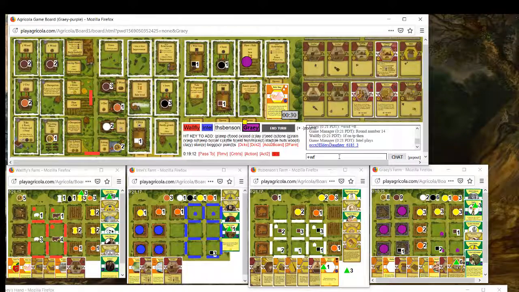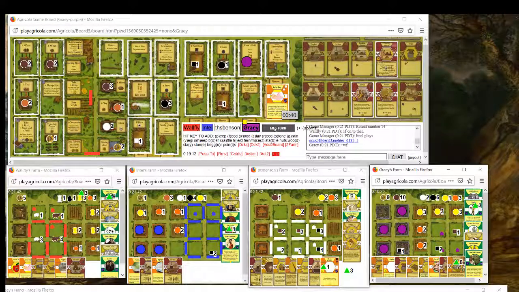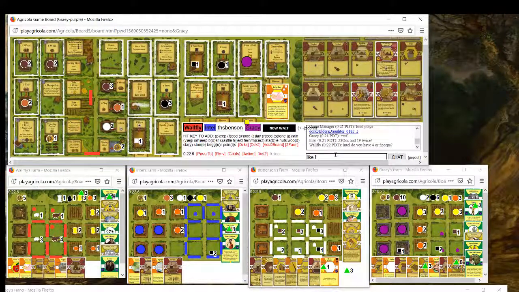Oh, I forgot about the wood food. That makes buying joinery extremely strong. Whatever, we have to plow. Plow is 1,000,000 points. If Major Minor comes back, we're buying joinery, though. Oh yeah, also one more grain. Yeah.